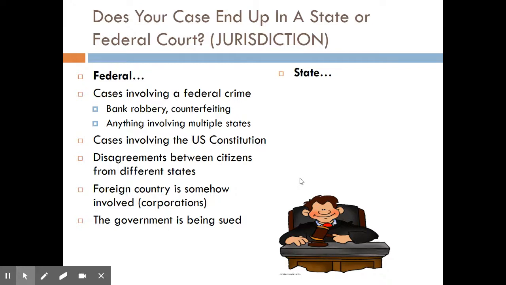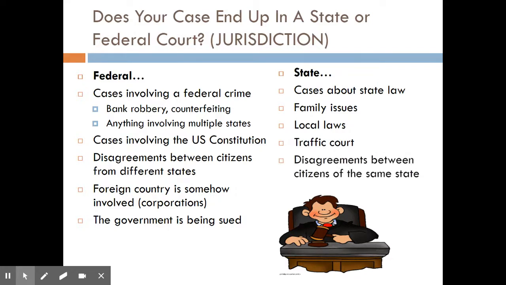What would be heard on the state side? Any case involving state law. Every state has different laws. If there's a dispute over one of those state laws, it's going to be heard in the state court. Family issues, like family court, divorce proceedings, and child custody, are heard in state courts. Local laws, like an Abington Township ordinance, would all be heard on the state side. Traffic court, and disagreements between citizens from the same state. So these are the major issues in determining where you would be. And again, cases about state law.